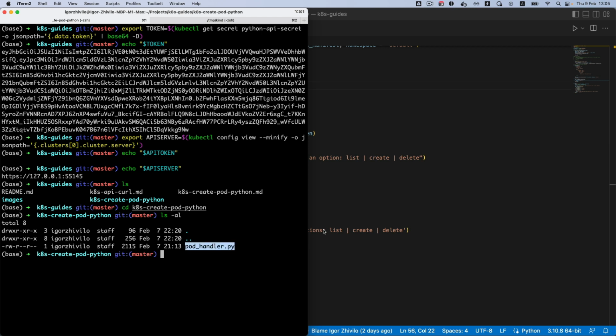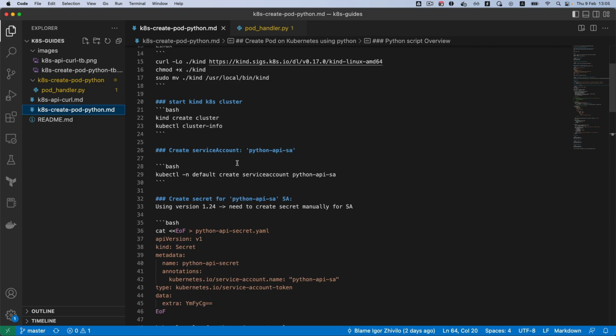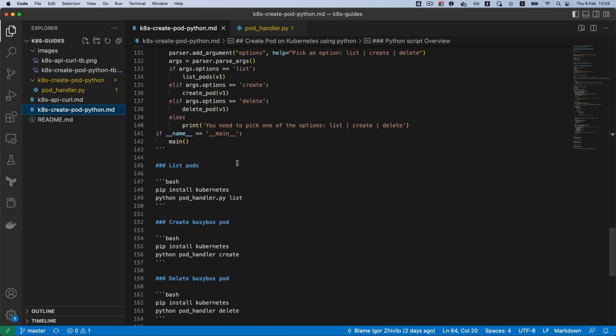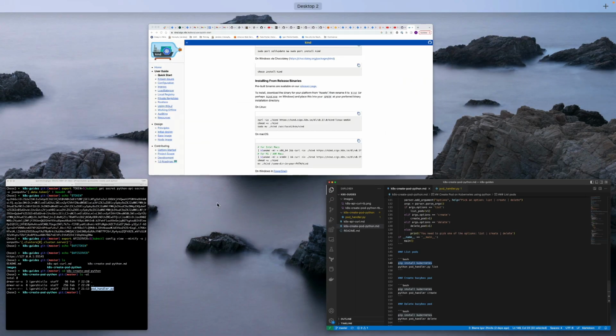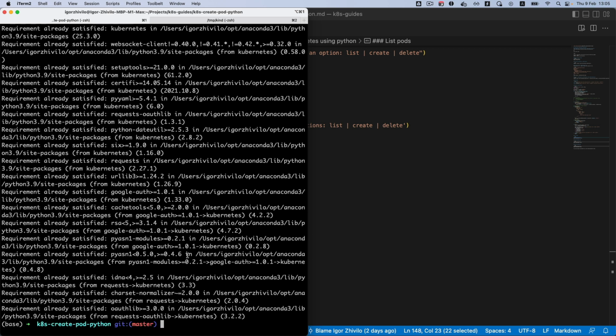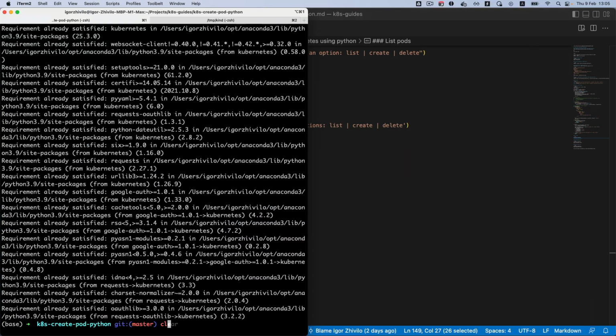So this is the pod handler, but just a second, I will show you how to run this script. So to list pods, you need to run pip install kubernetes in order to install the Kubernetes library we use in this script. And the next step will be to list all the pods.